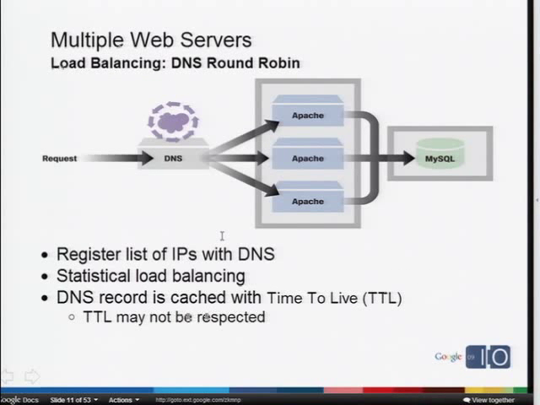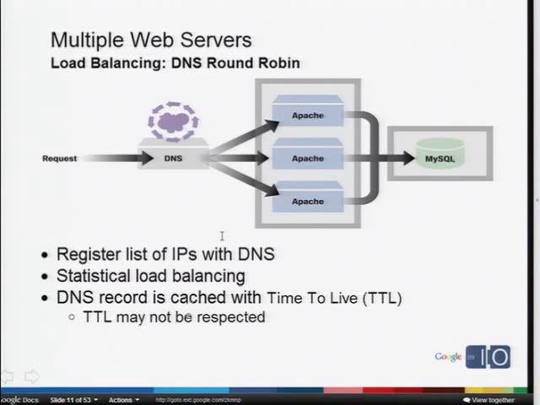One way to do this that many people use is what's called DNS Round Robin. What you do is you register a list of IPs with the domain name server. So when your host name is looked up, one of the set of IPs is returned, and the domain name server routes the request, or tells the client to route the request, to one of your front ends. This is a sort of statistical load balancing. It's not dependent on the behavior or application. It's just spreading requests evenly across them.